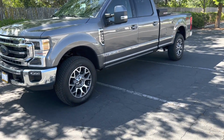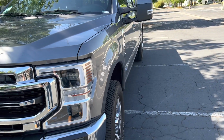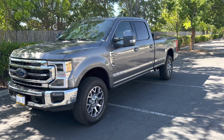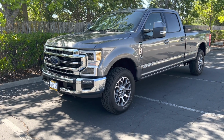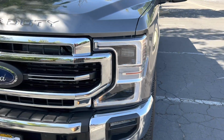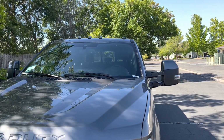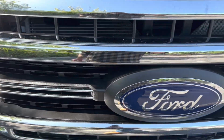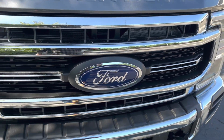I didn't do the blacked out package. That Dodge had the sport package, and I don't know, I think it's a little played out. I don't mind a little bit of chrome on a vehicle. I'm glad the mirrors aren't chrome. I'm glad the door handles aren't chrome, but I think it's got just enough that it looks good. I did opt for the LED headlights. They're very bright. The fog lights are LED also. I did the cab lights up top. It does have the power folding mirrors and all that. That Ford symbol's huge. And that's my hand. I'll probably smoke that out, get a dark one.